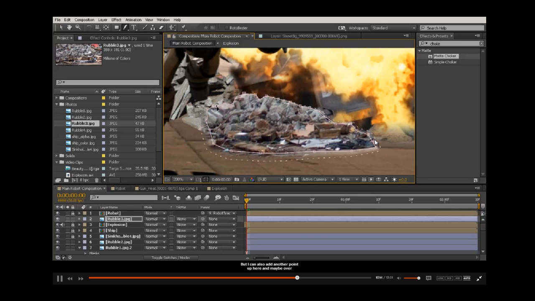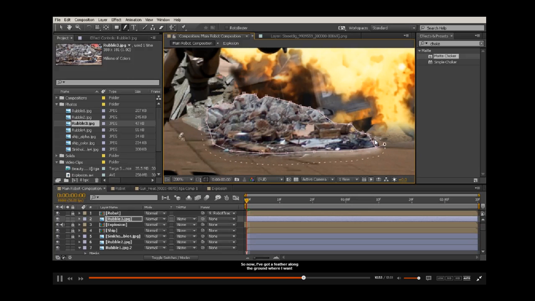But I can also add another point up here, maybe over here, so that the mask is going to suck down onto that point, and where those circles have been pulled away from the mask, that is the edge it will feather on. So I can maybe add another one over here and then move it over.